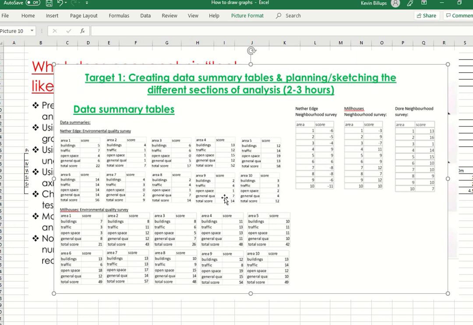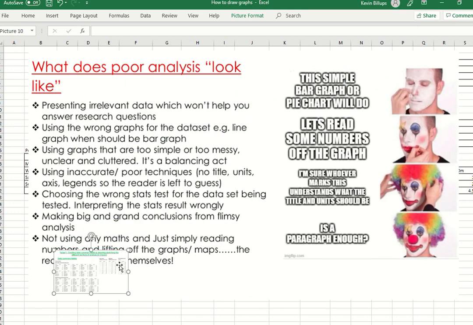You could have one graph showing the average, but then you need other graphs, or maps, showing a bit more detail. So it's a balancing act between being clear and simple, but also not losing too much of the detail.